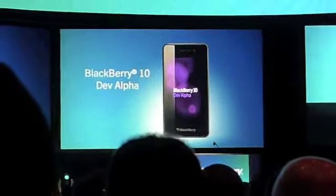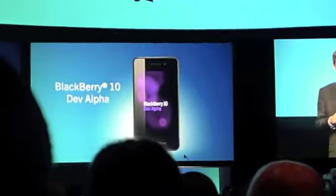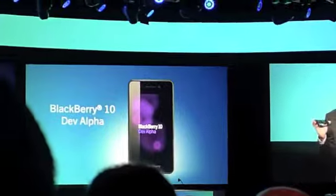So why are we doing this? Talked about the developers, right? Part of BlackBerry 10 is to get our developers in a position to develop applications against BlackBerry 10 and get them ready for this. And in order to surprise and delight you, we're working on everything that we need to do to make this device a real raving success. But as I said, we're keeping some secrets away from you on this one.